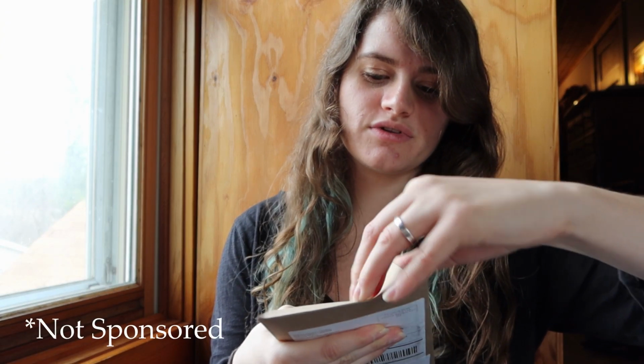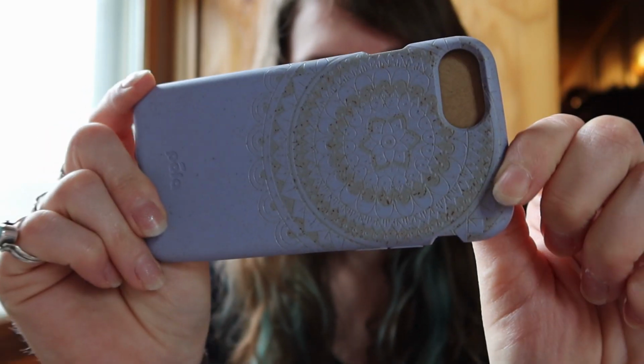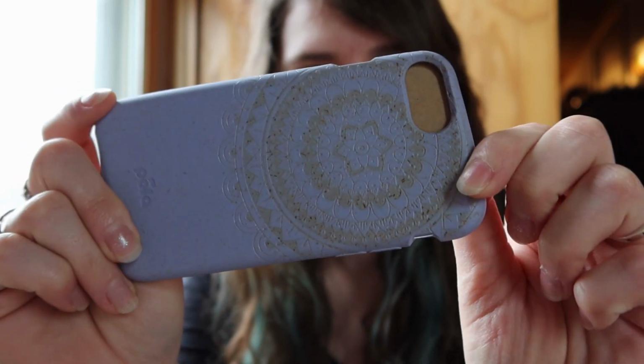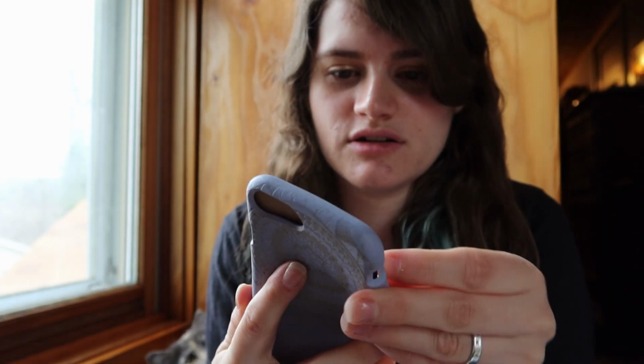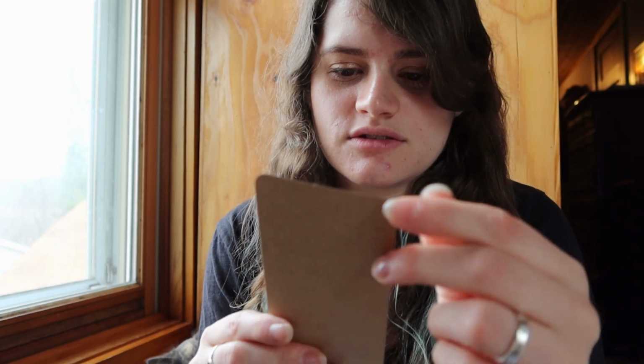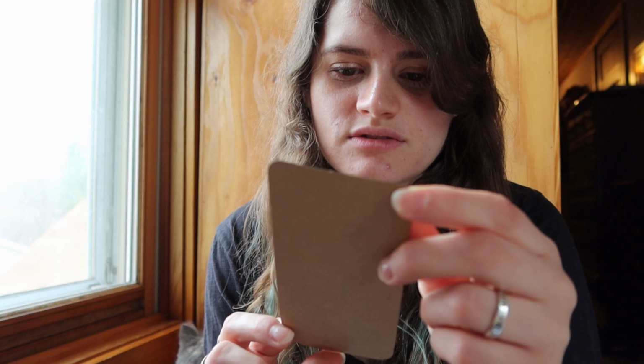So the cool thing about Pela is that their phone cases are actually compostable, which is really, really interesting. Isn't this cool? So I got this one here. It's like a lavender purple color and it has a mandala on it. And then it has this little cardboard thing inside of it. It says, "Thank you for helping us create a waste-free world."